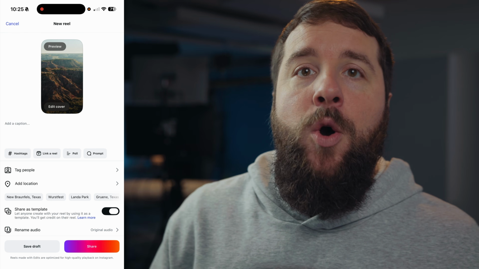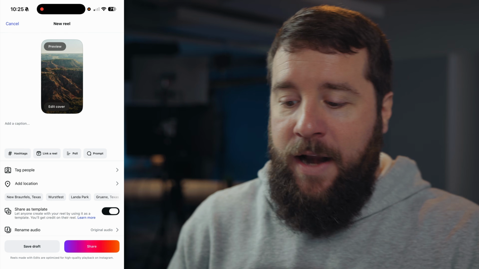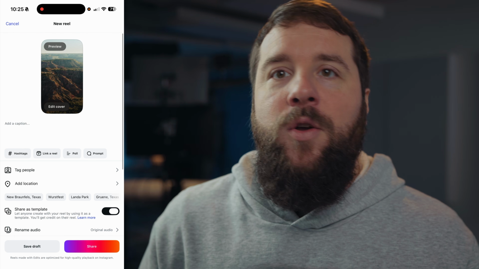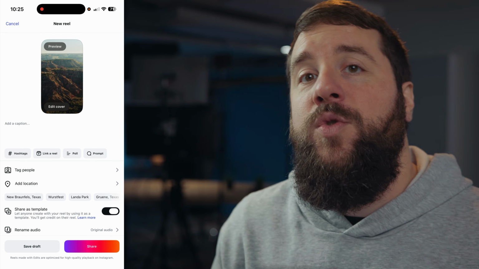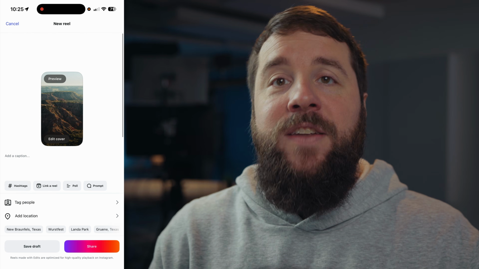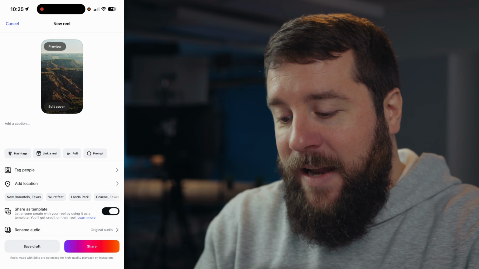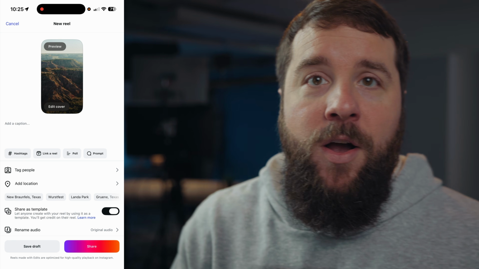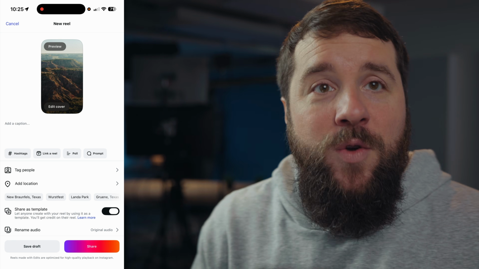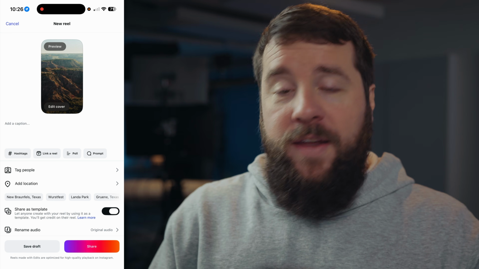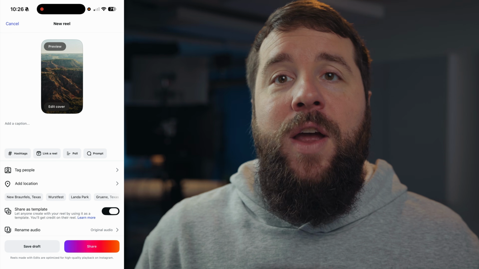Once you do that, Instagram is going to open up the post settings page where you can add a thumbnail, write your description, etc. And if you were not using Edits, there would be a setting here that you could enable that will let you toggle on upload at the highest quality. But as you can see at the very bottom of the screen, it says Reels made with Edits are optimized for high quality playback on Instagram, so you do not have to do anything else. With that, all you have to do is tap share and your video will be shared to Instagram in the highest quality possible.